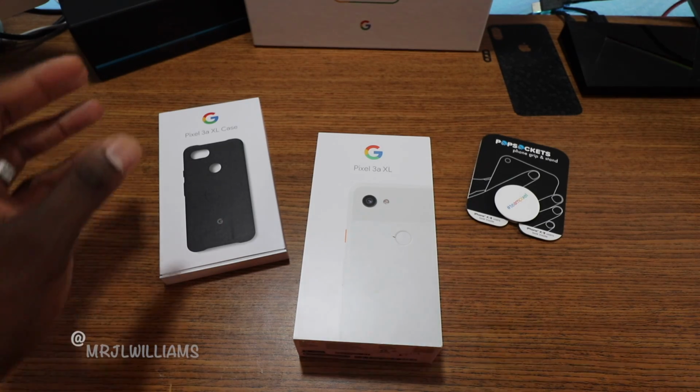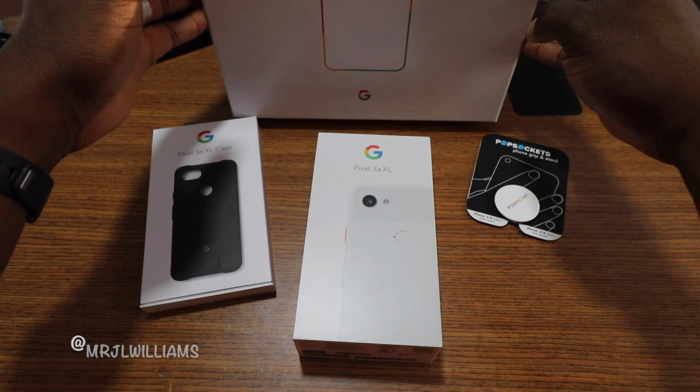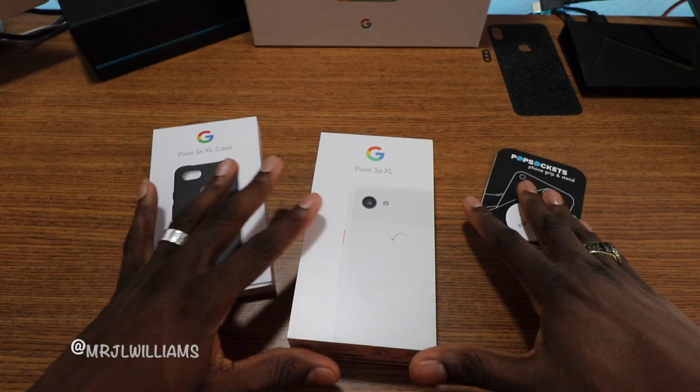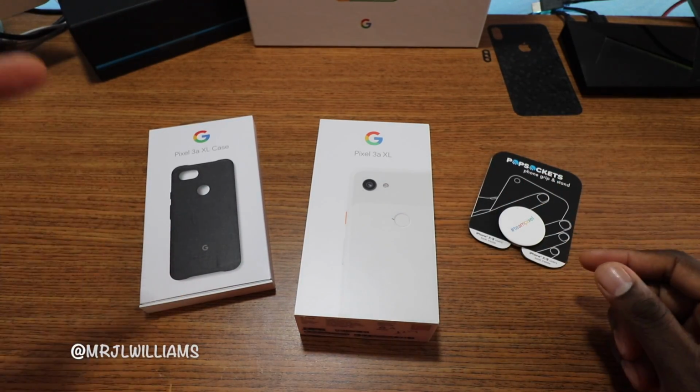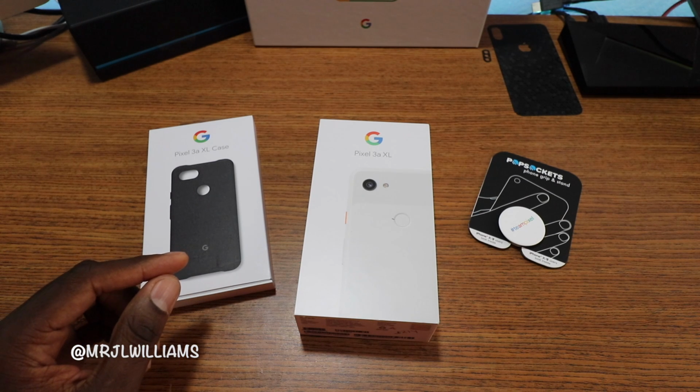We have the Pixel 3a XL in Clearly White. Shout out to Team Pixel, Google, for sending this huge box over. So I just put the box back there. In the contents of the box was a Google bag, which I like to collect, and then you got a pop socket, a case, and obviously the phone here in Clearly White.